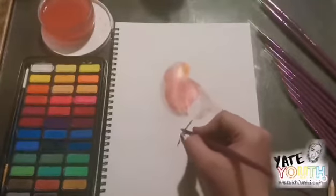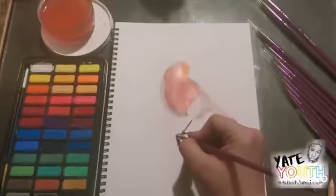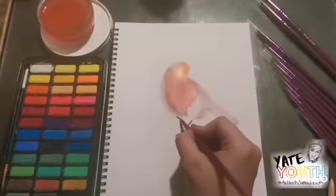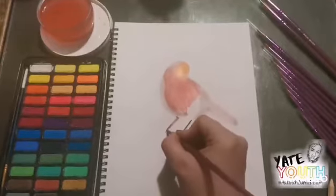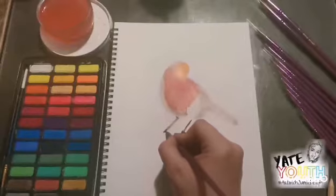If you load your brush with wet paint and paint on dry paper, you get a shape which has hard edges, but with flowing liquid paint in the middle. When working wet on dry, watercolour doesn't flow beyond the dry edges of the form you painted, unless you push the paint around with more paint or water. This gives you full control over the shapes you paint and is best for those detailed parts of your picture.